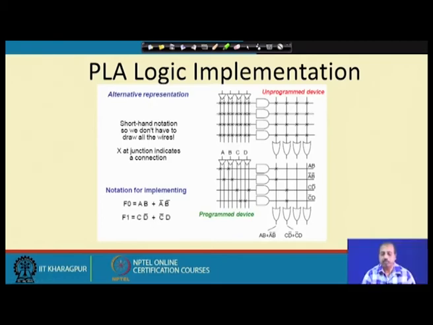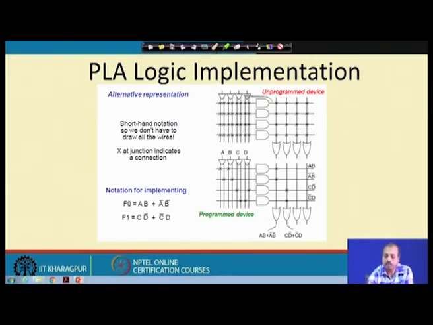So, this is another representation of this AND and OR, the PLA. In this PLA you see the first part of the circuit, this region, represents the product of variables, and in this part I am realizing the OR of the product terms. The left side generates the product terms, which are actually the AND of these variables or their complements, and on the right side is the portion that does the OR of the product terms.